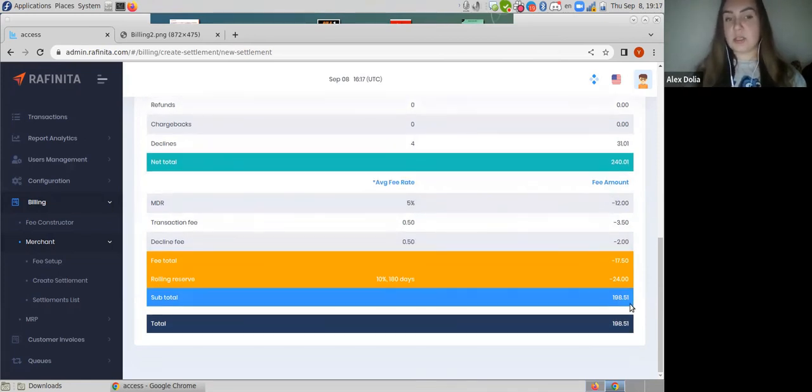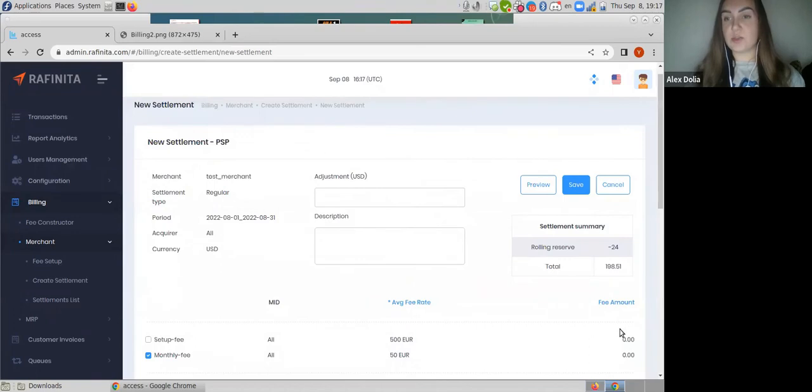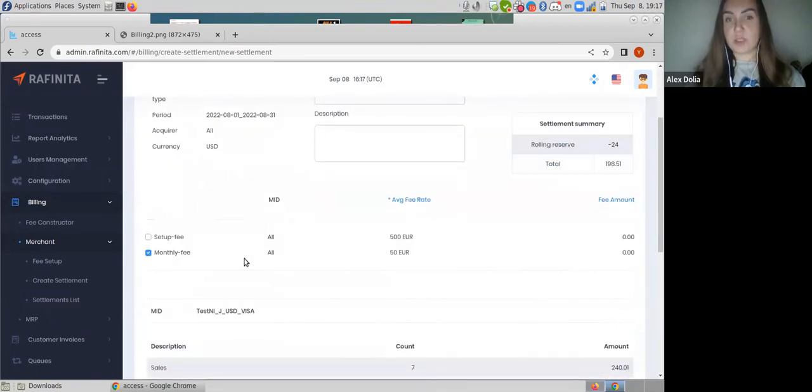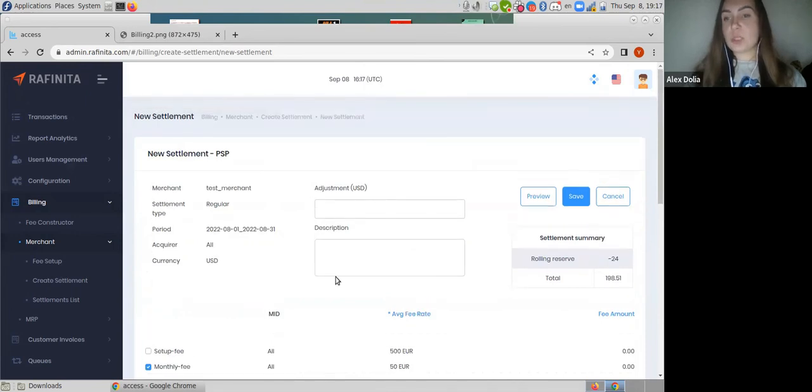In the subtotal and total, we see how much money we should send to the merchant. Here in this total, we see it as well. Once we would like to save or just preview it, we can see it as a PDF file, because we can download it later. For example, we can preview this, or we can save it, or we can cancel it.